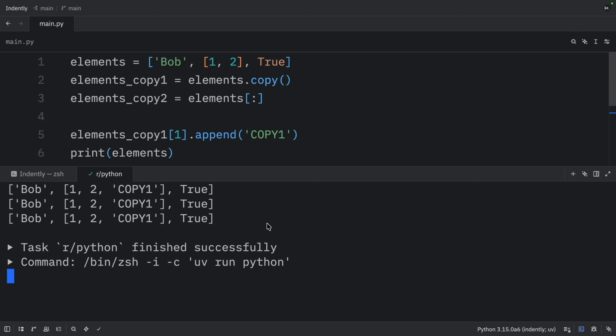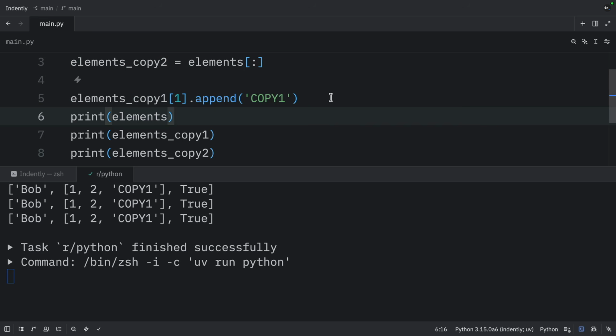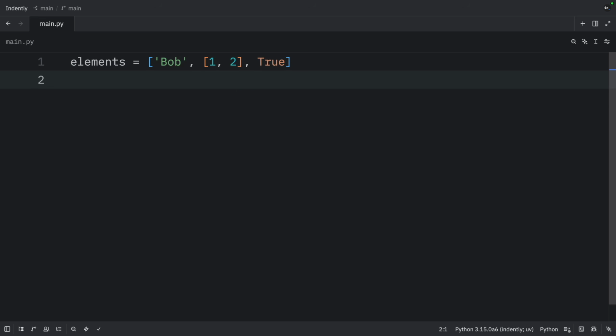including the original. All of these were affected by this one operation on the copy. And this is not a bug. Python performs shallow copies by default since it's far more memory efficient. A shallow copy only copies elements on the first level, but if a list contains any mutable objects, such as nested lists or dictionaries, those are not copied. They are only referenced. This brings us to deep copies.